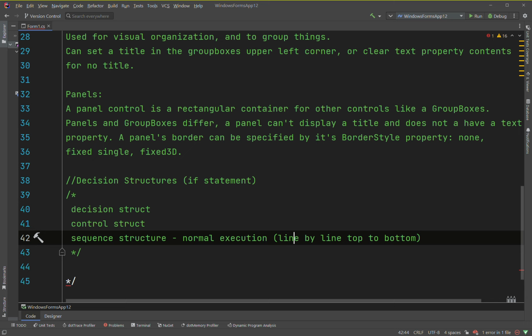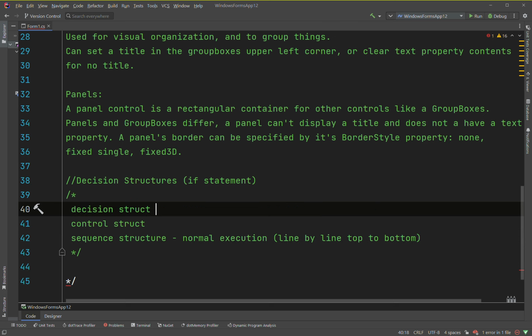So you can't solve everything with just normal line by line execution, or in this case a sequence structure in C#. There's an example of a problem you can't solve with just line by line execution. Probably just skip that, we don't need to do that. But the main point is that we can solve the problem with a decision structure.